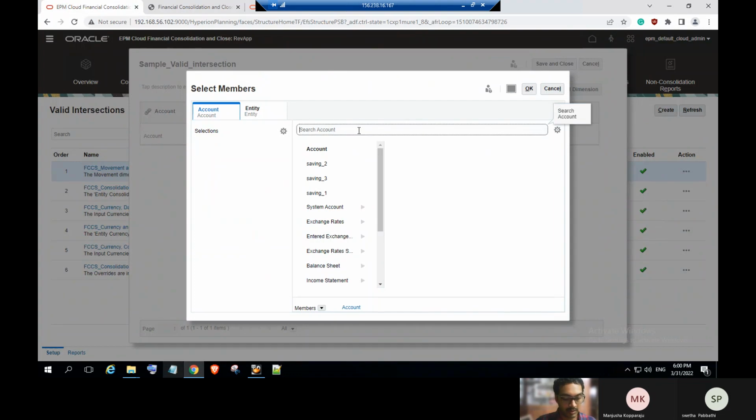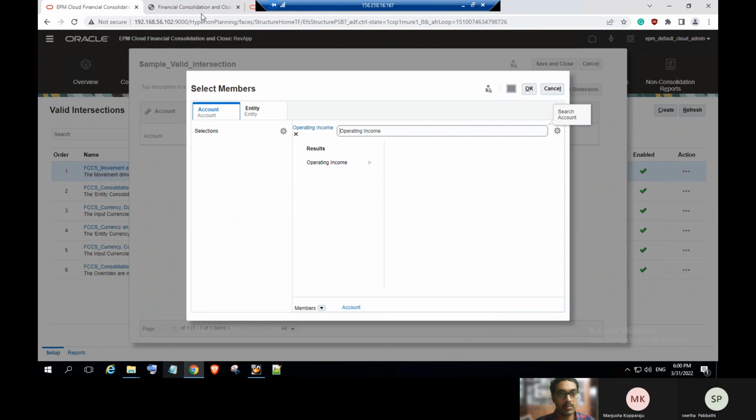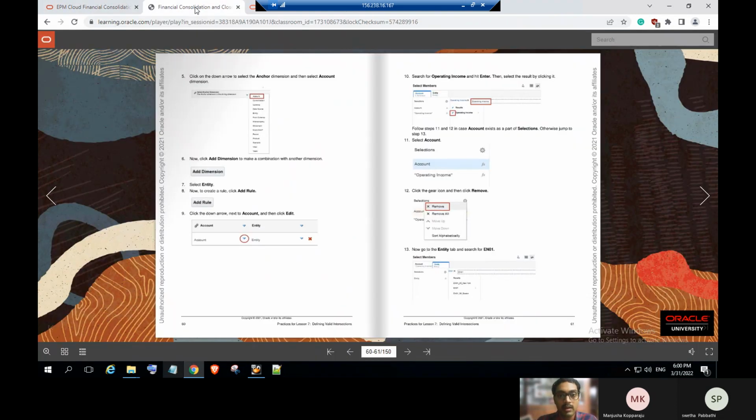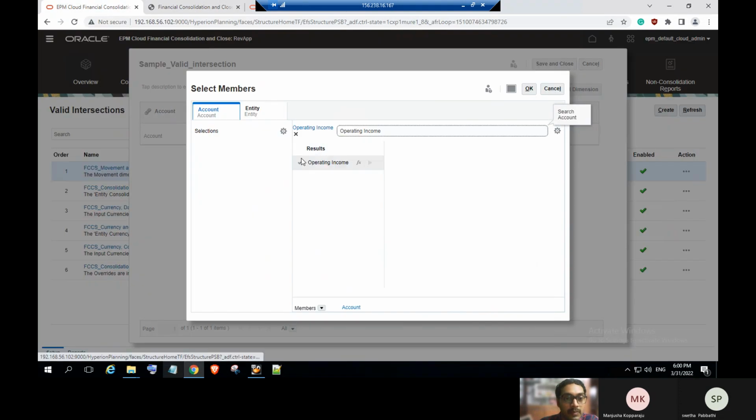Search for the operating income, add it and select it. Click on OK.